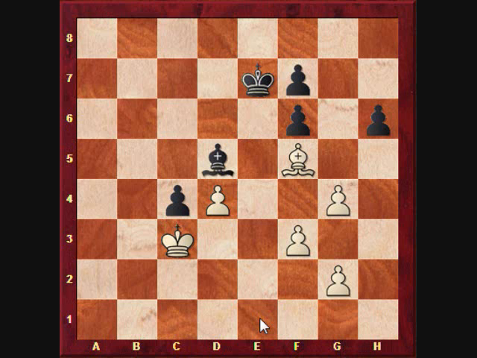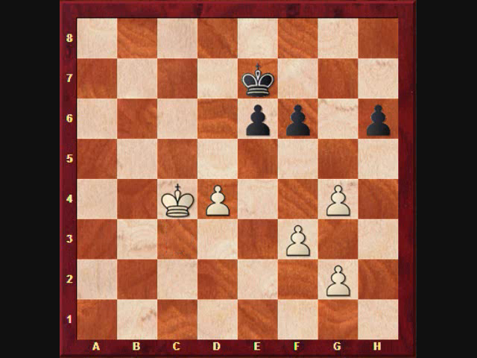Bishop to d5, and white plays bishop to b1. He can play bishop to c8, which will force the exchange, but he does that a move later anyway. So bishop to e6, bishop to f5, repeating the position, bishop to d5, and now bishop to c8. And I did just want to show you how he converts this. I know it's a long game segment, but let's keep going here. Bishop to e6, bishop takes e6, f takes e6, king takes c4, and white goes on to win in this endgame.